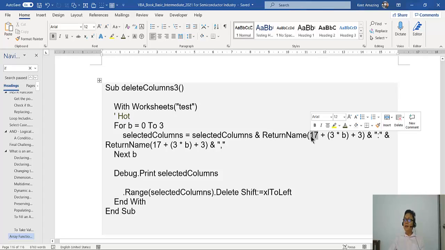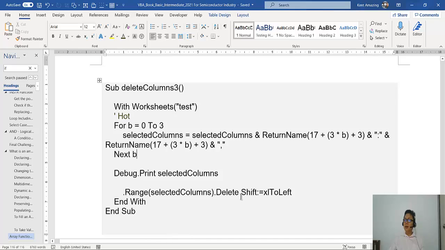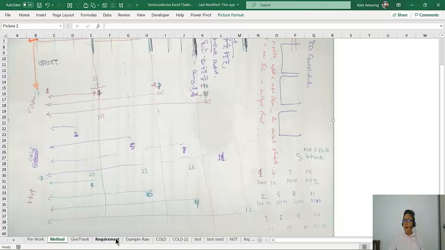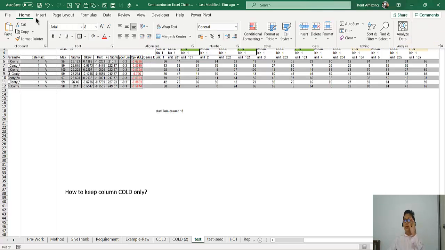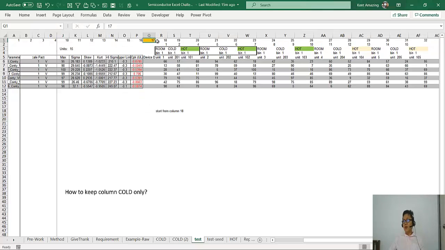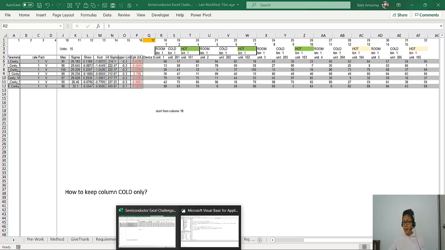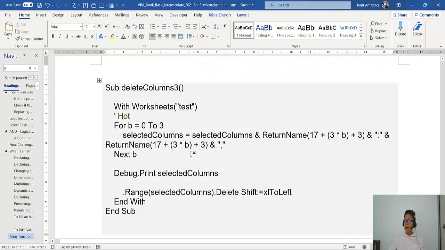It's just that 17. Why 17? Because it is the column that we talk about here, 17. Row column 17 is the starting point. So this is a starting point, and this is a starting point. You have this starting point, and then from here is row 1, and then this is 4, 5, 4. So with that we will complete this, right?